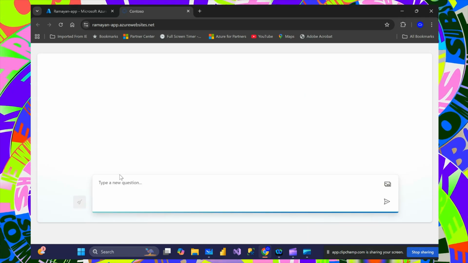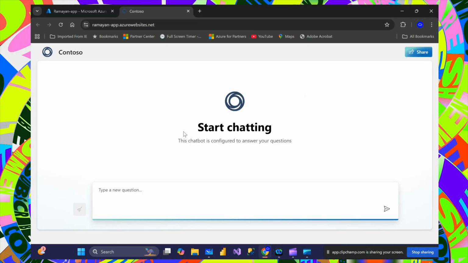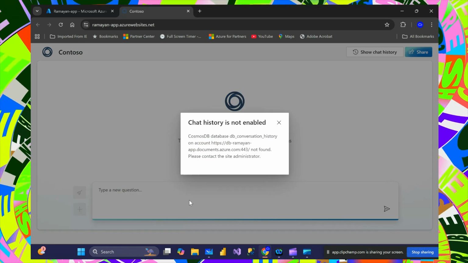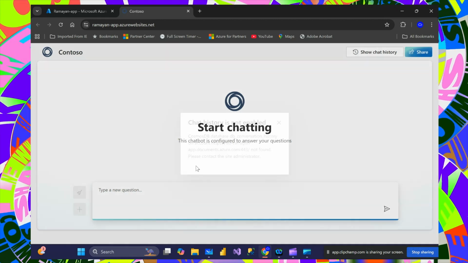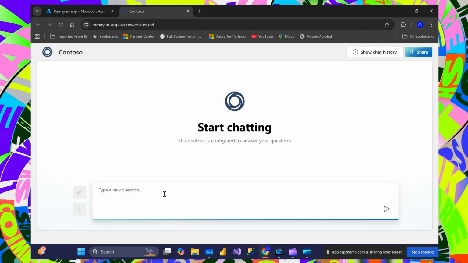And by the way, if you want to know how to create this from scratch, I have a detailed video, step by step, on how you can create a knowledge base, then the chatbot, the web app, and how you can integrate that into your web application. So, as the name suggests, the name of the application is Ramine app. I have a knowledge base on Ramine. So, anybody who wants to get information about Ramine can go and type in their question.